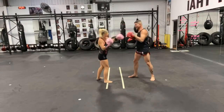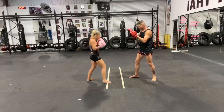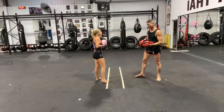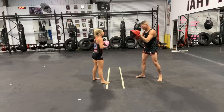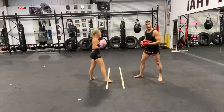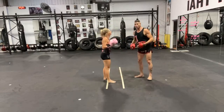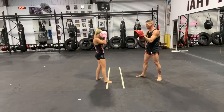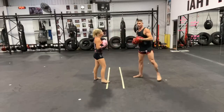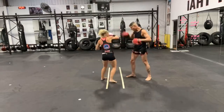So there's two movements here. You slip, you roll, then you counter hook. Now I'm varying up that combo as well. So Candace has to time the roll. You don't just roll, you wait. Perfect. Now adding the right uppercut on top of that combination like we did when we were slipping before. So it goes left or right uppercut. So it's the other way around the counter. Move out.